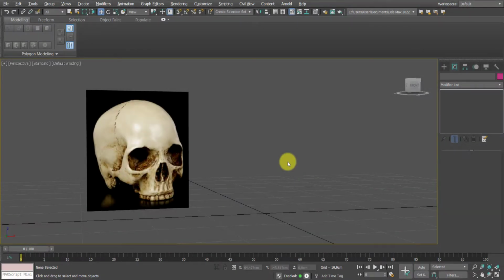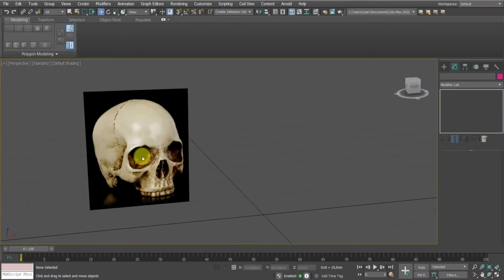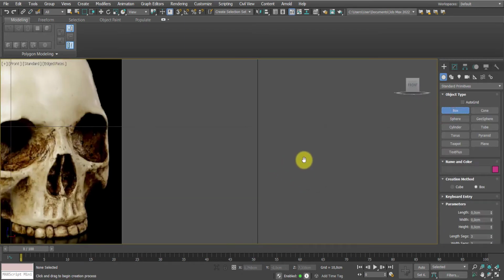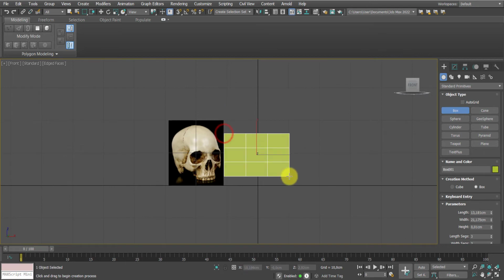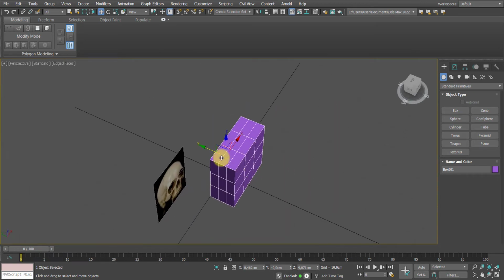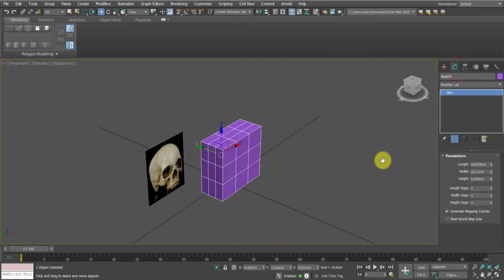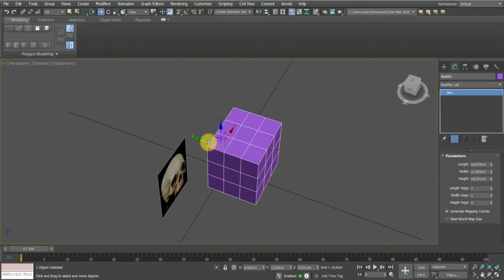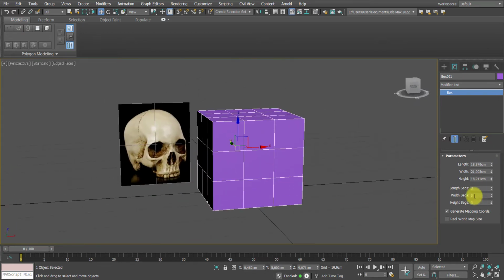Hi, we're starting again, and we will create a basic skull, not exactly lifelike, but a much more stylized skull head. So first of all, we need a box for this. It will be symmetrical, perspectivity, P for perspective, and just let me resize this. These directions, okay. And as you see, this is already set.